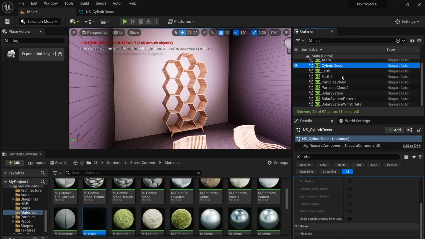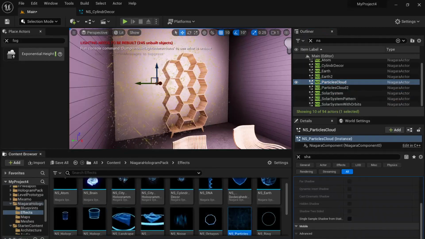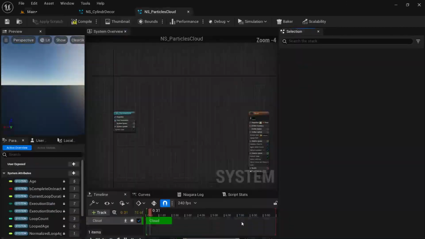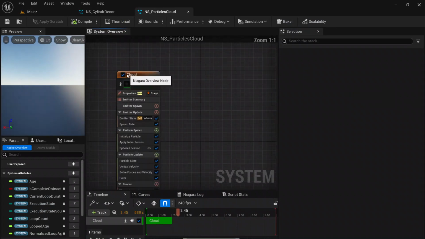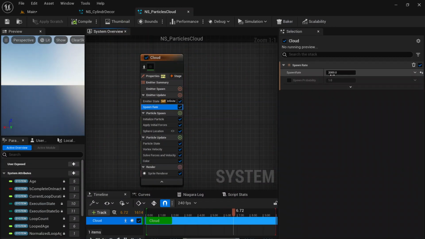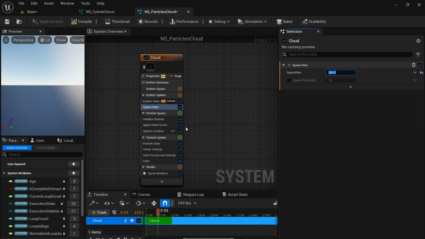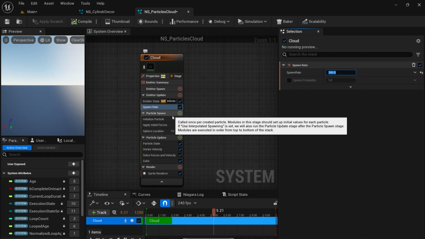If you browse, you can see this is the Niagara system. If I double click, I can see it's called cloud, and the spawn rate is 2000. You can reduce it to 200 to reduce the burden of rendering.